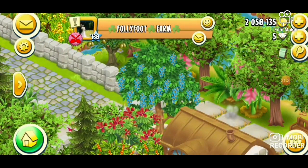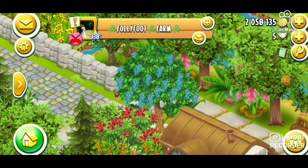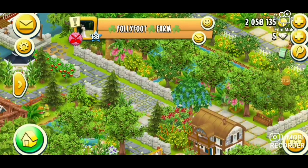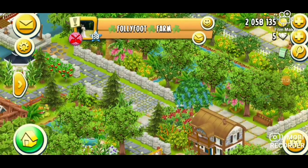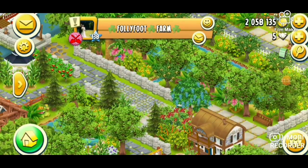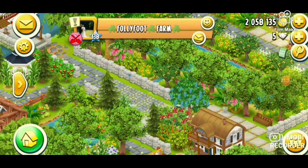He's got a blue tree there. Looks like a ceanothus tree there, or the ceanothus bush. In the UK, they've got beautiful, beautiful blue blossoms. Ceanothus, they call them. Absolutely beautiful.